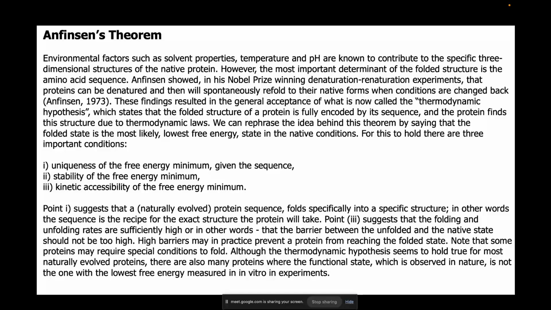As I was saying from the very first slide, all of these interactions are very important, but the one most determining thing about how a protein will fold and the rate at which the protein will fold is the sequence of the amino acids making up that protein, right? So this person, Anfinsen, showed in his Nobel Prize winning renaturation experiments that proteins can be denatured and then will spontaneously refold to their native forms when conditions are changed back.